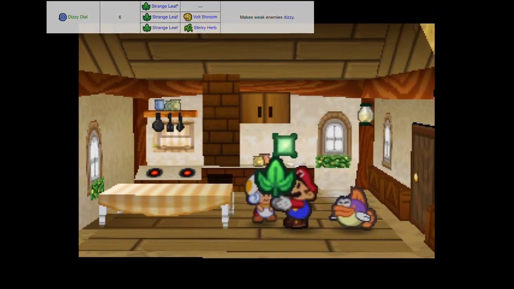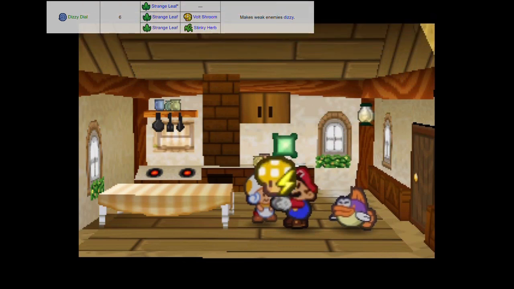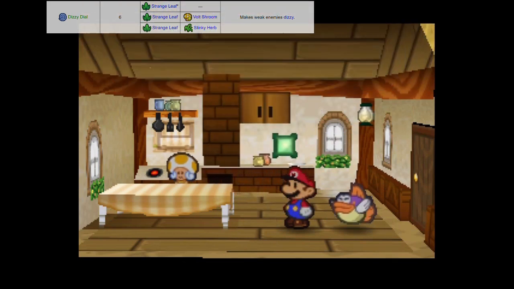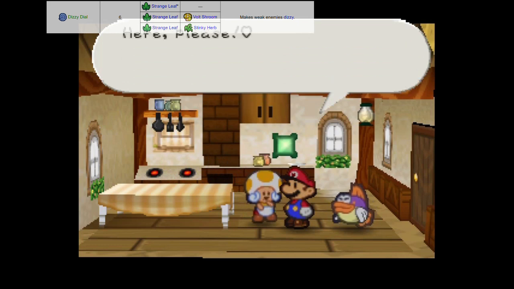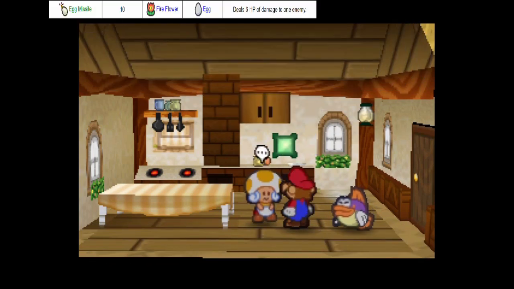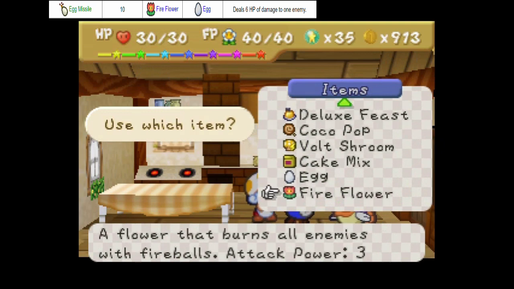Alright, next, a Strange Leaf and a Bolt Shroom. Yep, here you go. That will make us... Don't exactly know what this is, but sometimes experiments are great. That makes us a DC dial! Yay! Totally not something I can just purchase, but whatever. We need it for the recipe.